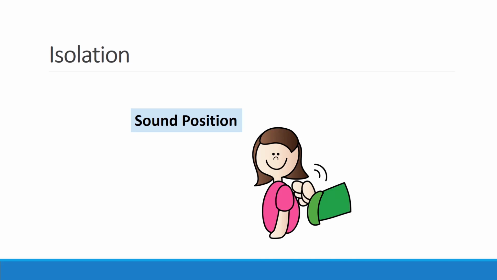You can play with the position of the sounds in words too. Do you hear T at the beginning or the end of the word pat? End. Which word does not have the same ending sound? Pat, sit, mop. Mop does not have the same ending sound as pat and sit.